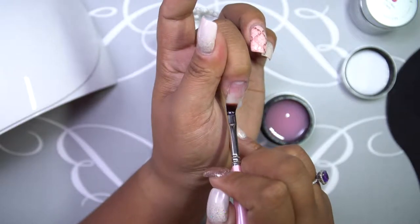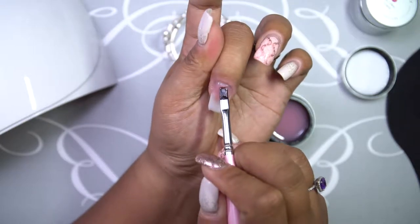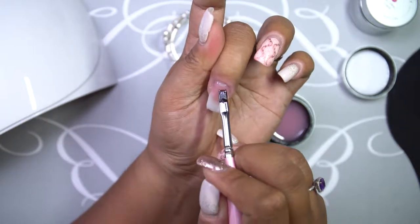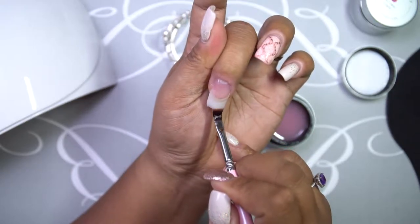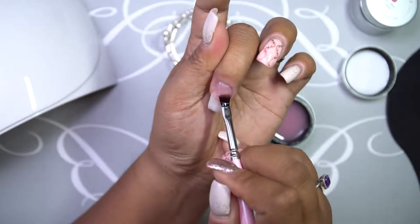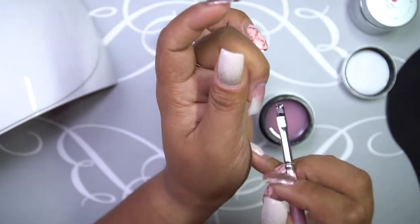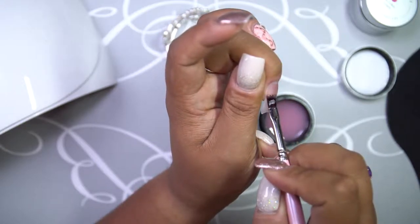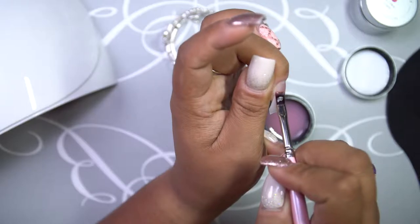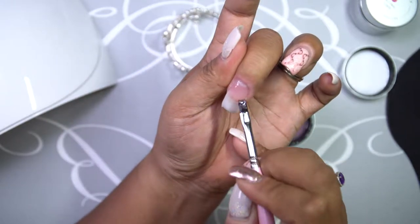The technique that I use is you put a slip layer down and then grab a good dollop of gel, spread it all over the nail, and then you turn your nail upside down and let gravity do the work for you in terms of creating your apex. This technique pairs really well with the viscosity of One Step because you can almost watch the gel self-level to the form that you want it to be.